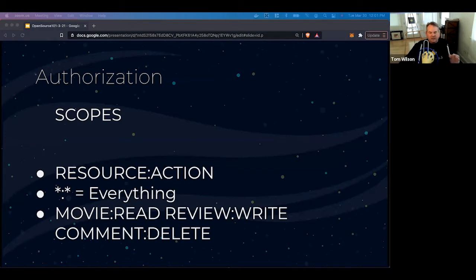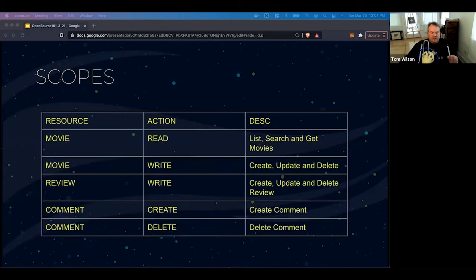And why it's important to think in scopes is to really determine how they associate with your users and your permission system. And here's just a couple more scopes kind of grafted in a table where you have your resource, and then you have your actions, and then you have kind of a description of what all of these things do.